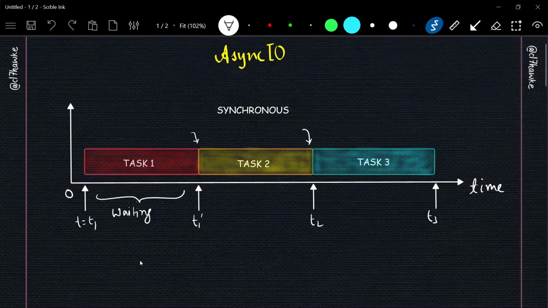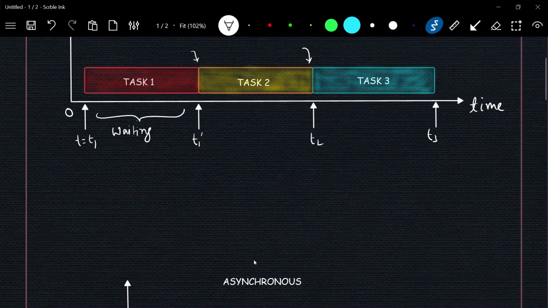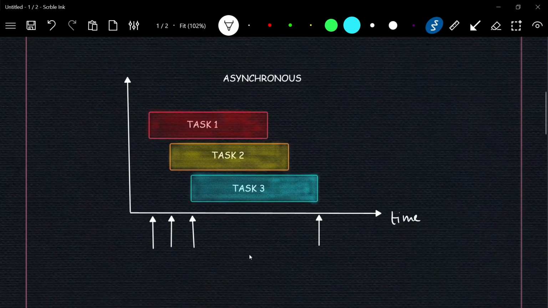There is no issue. But let's say task 1, task 2, and task 3 are independent, like in our demo, which is about downloading photos. Downloading photos does not depend upon each other. So why wait for the finishing of task 1 and then go to task 2? In that case we can make use of the asynchronous input-output library and go the asynchronous way. We are utilizing the processors effectively, and utilizing our time as well.